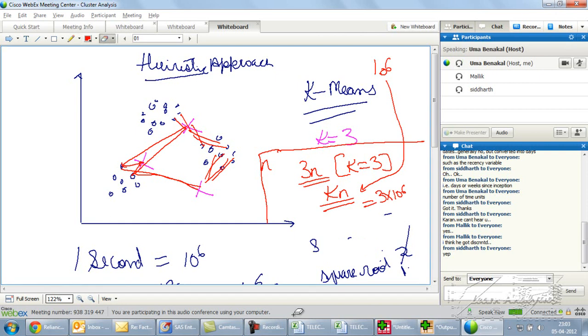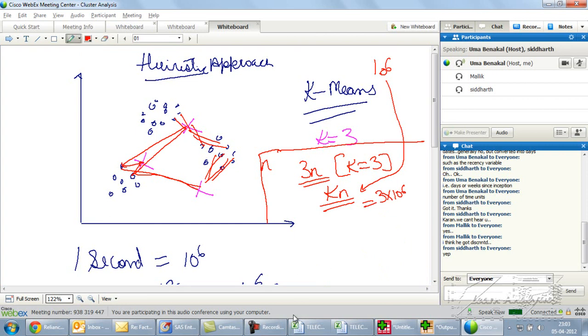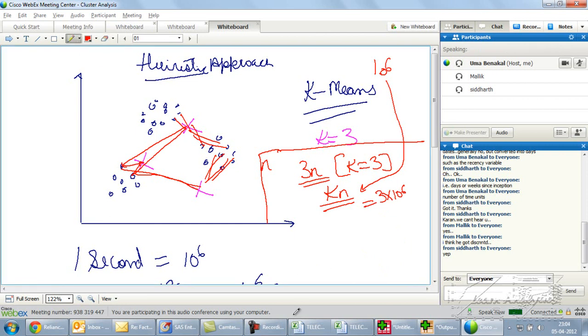Right? So after this, what will I do now? Once I've done these calculations, what's the next step? I assign every observation to the points which have the minimum distance. Yeah. So now I assign every observation to the centroid which is closest to it. Right? So all of these observations get assigned to this centroid. A few of these observations get attached to this centroid. And all of these observations get attached to this centroid. And I have my solution at hand.